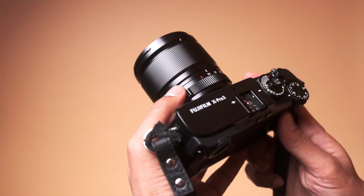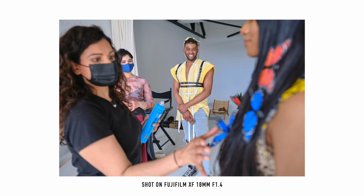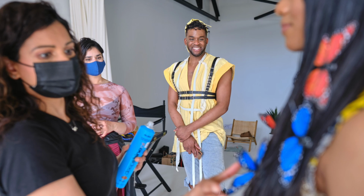Seriously, this has to be the sharpest lens they've ever made, where it either ties or edges out the 90mm f2.0. I don't want to go down that rabbit hole because I think we're just splitting hairs, but in short, if you are a sharpness whore, is that okay to say out loud? If you like it sharp, you're gonna find a way to add this lens to your collection.